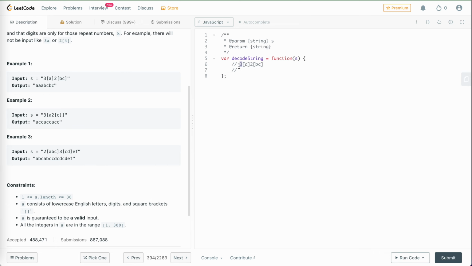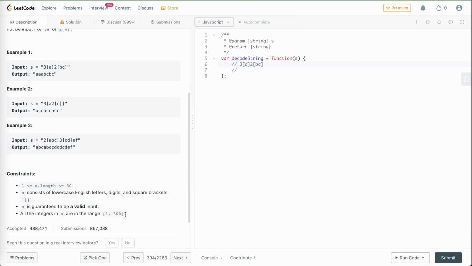First, when we get 3, because when we get a number, it must be some quantifier, and because it's maybe more than 2 digits, we need a way to get the whole number. Like, okay, let's get 2, 4, something like this. Get number. This is quantifier. The next one is still the quantifier. So we actually need to forward our index and get the whole digits as the quantifier. So we get the quantifier like 24, and it is followed by a bracket.